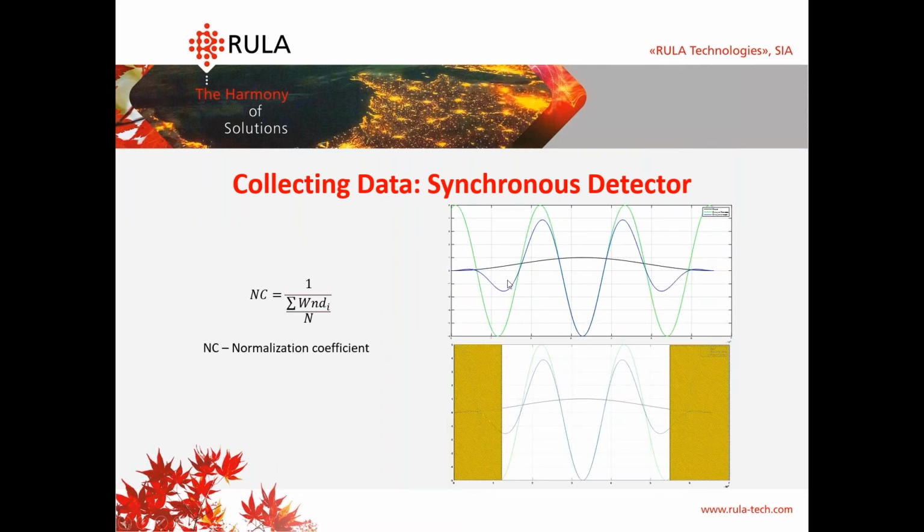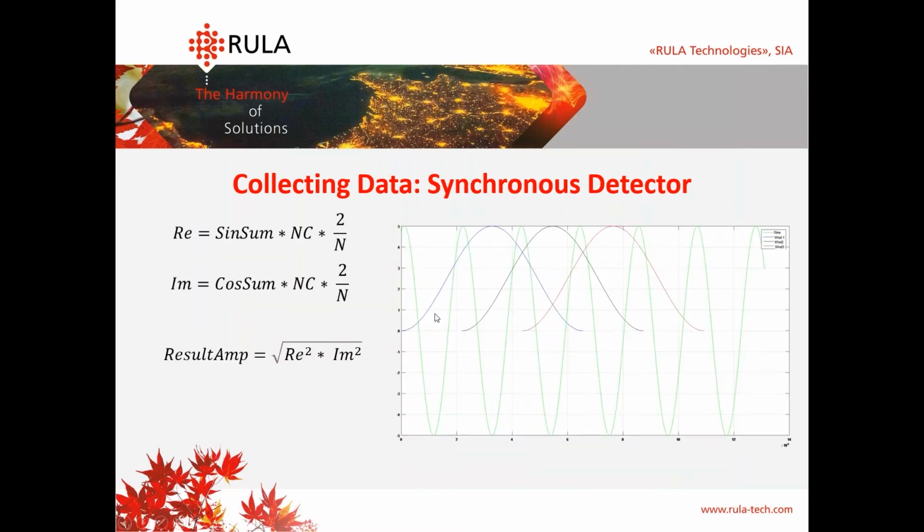Here you see we place a window function on our sine, and we reduce our error. But after using the window function, we can lose some data, shown here in yellow. To avoid this, we overlap windows like shown here. Blue, black, and red are windows here.